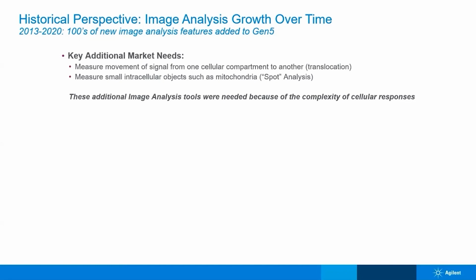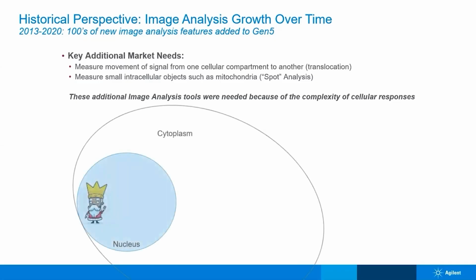fluorescent image. I sometimes like to simplify it down to make it clear what we are doing, given the audience can have a wide range of background in cellular biology. With that in mind, let's use an analogy here that really highlights the value of this more complex analysis. If you enlarge a cell, it kind of resembles a city at its core. There's an epicenter of central activity, the nucleus, where many of the key decisions are made, much like a king in his castle.